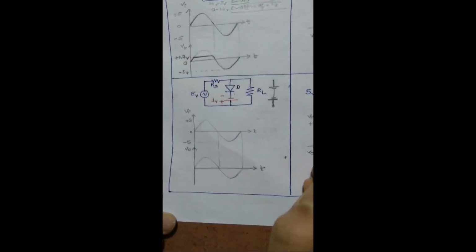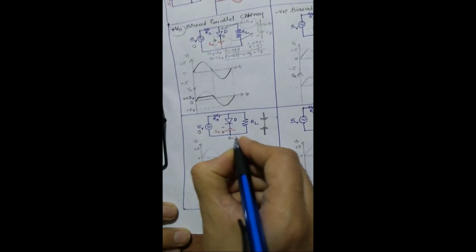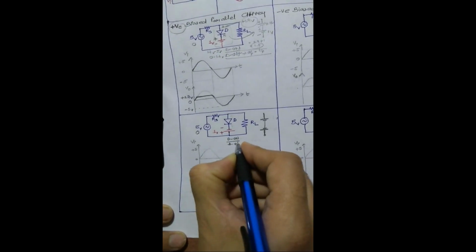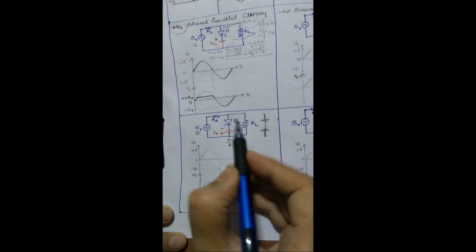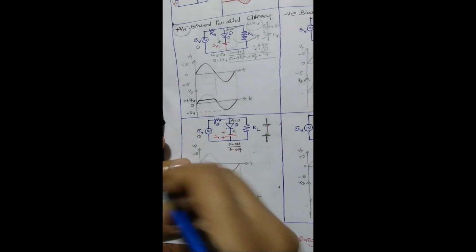So in case of the second configuration, consider initially the first parameter. Consider input is equal to 0. Find out whether D is on or off. So first of all, consider anode and cathode. So cathode is equal to -1 and anode is equal to 0. So anode is positive compared to cathode. So diode is on. When D is on, draw the equivalent diagram over here.